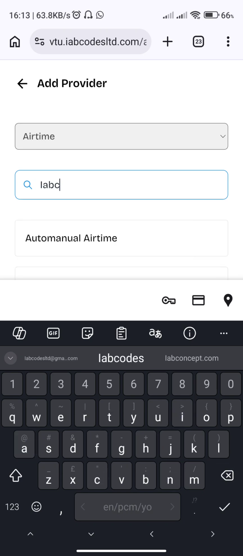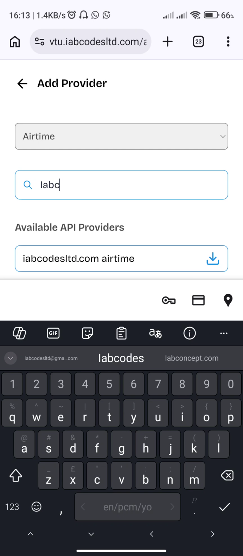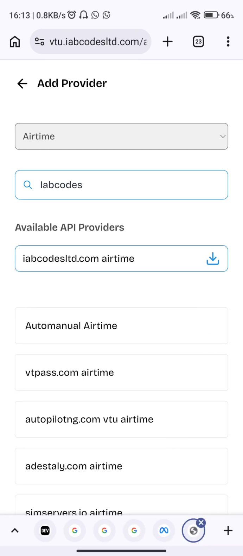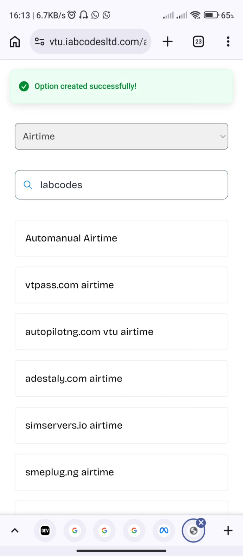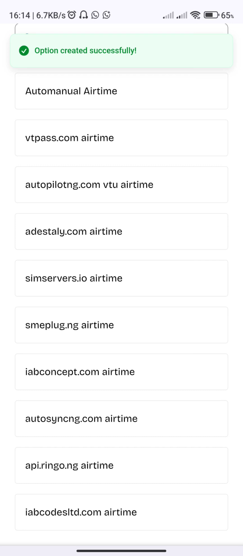You search for it. If it's not showing at the top, you search for it. Then you click on the download icon in front of it. After downloading it, scroll down, you see it. Click on it.